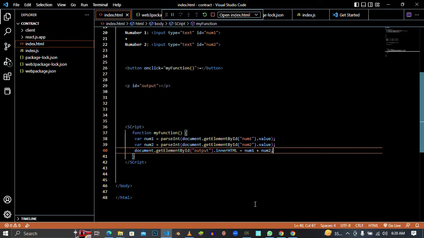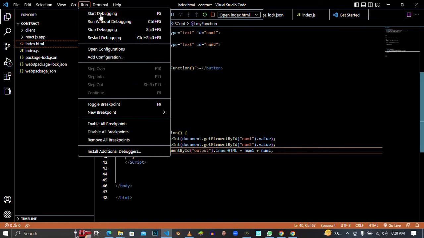Let me cross check the code to make sure all the syntax is correct. So guys, we are good to go. Now let's run this code to check the results of what we have done so far.